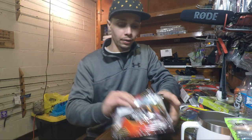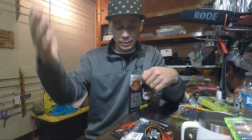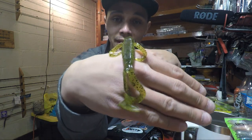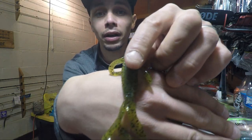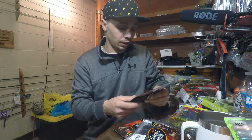One I want to slow down and show you — I went back and bought another bag because they were so cool. First up we have the VNM Jaybug in green pumpkin. I kind of got these because Mystery Tackle Box keeps showing up on my Facebook feed and this creature keeps showing in the box photos. This is what it is — the VNM Jaybug. It's a cool looking different creature I'll probably throw Texas rigged, on a rugby jig, or maybe even a drop shot, just because it's something different fish haven't seen too much of.